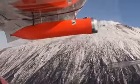This instrument, put on board an aircraft, acts as a tactical device, so it's able to give the pilot information about exactly what is ahead of him. So he will have strategic information to tell them, well, there's an ash cloud about somewhere, but he's able now to take off, fly safely, see the ash cloud, and if it happens to be in a place where it's not supposed to be, then he can just make a small maneuver and go around it and fly safely.